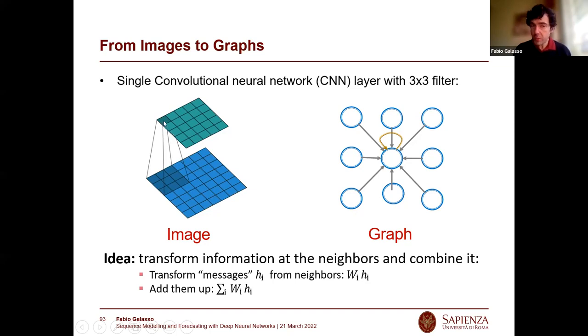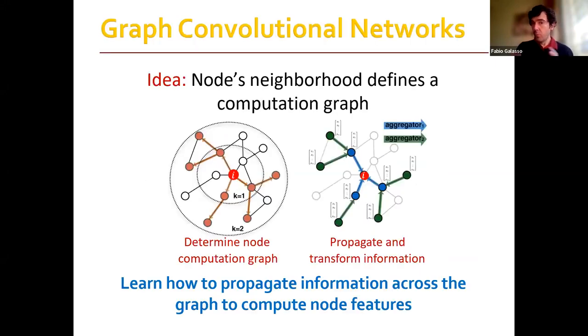And so you want to have a general procedure to do exactly what you do here. In the end, what you do here is message passing. So you compute the value that you got in this pixel based on message passing from whatever it sees. This is the receptive field of a CNN. And in the graph, you want to have some sort of aggregation function that gathers the messages and processes them. We need to determine the graph, and then afterwards we need to learn from the graph. And say theory on graph convolutional networks have devised procedures for both of them.